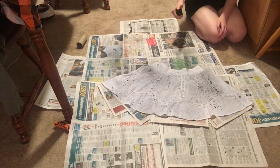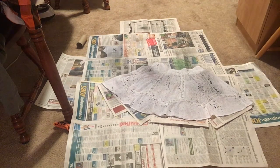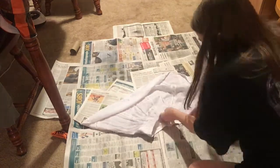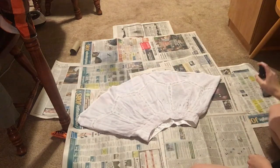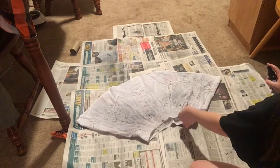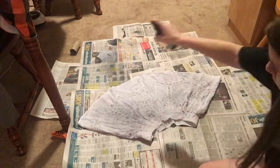Make sure you do lay down some newspaper. Then I just flipped the skirt over as best I could — a piece of newspaper accidentally slipped out, but I just flipped it over, realigned the newspaper to make sure it was good, and again sprayed it the same way I did the others. It's basically a whole lot of just redoing the same thing, but it's pretty easy and honestly pretty fun — you're literally spray painting clothes.